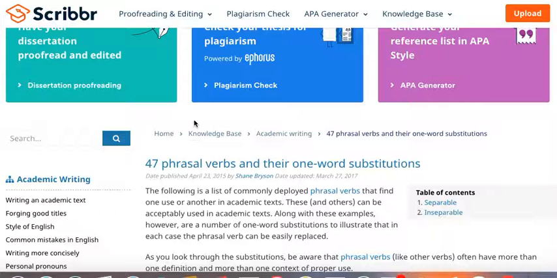My recommendation is to go back, look at your Task 2 practice essays, find the phrasal verbs, see what one word can substitute this phrasal verb, and start building your academic vocabulary. That's why I've prepared the AWL series of videos. You can go to my website, eFluent English, and have a look at them. 60 of the most commonly used words. You can also go back to the Scribr website and click on the links and learn more about this.